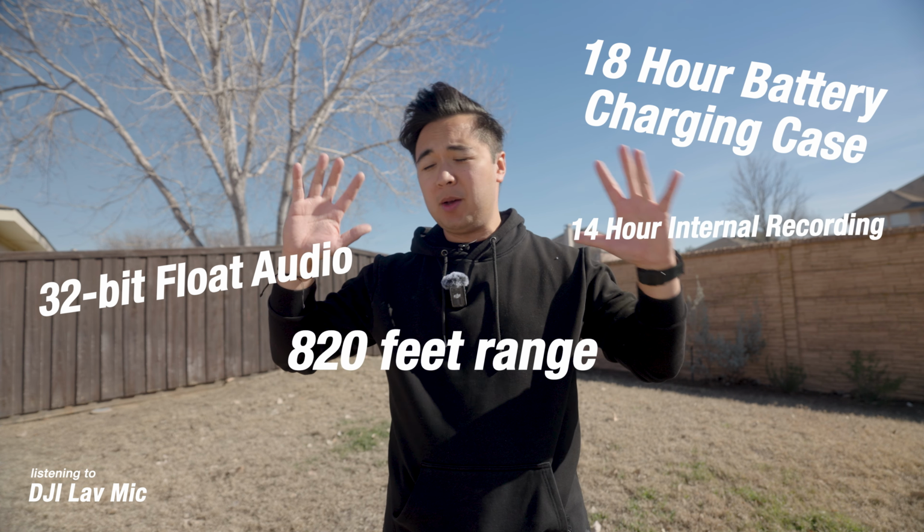Now, there are so many amazing features packed into the DJI Mic 2. I mean, there's a bunch of them. Some of my favorites are the 18-hour battery life with the charging case, the Bluetooth pairing with other devices like the DJI Action 4 camera, the Pocket 3 camera, even your smartphone, more on that later. But probably my favorite feature of the DJI Mic 2 is the intelligent noise canceling. Basically, it removes unwanted background noise, leaving your voice sounding clean and clear.